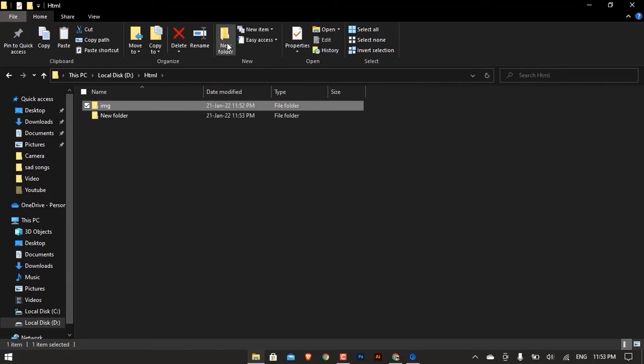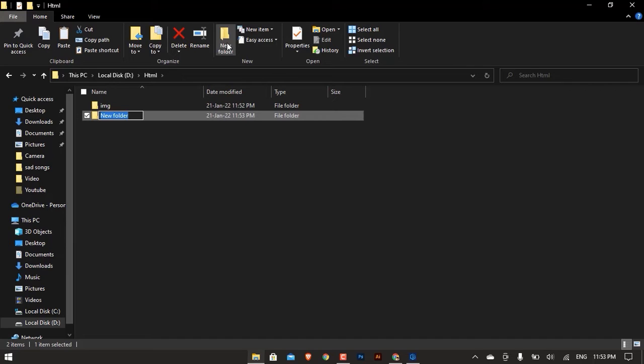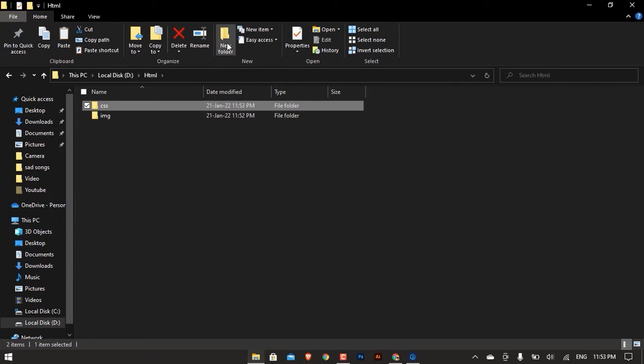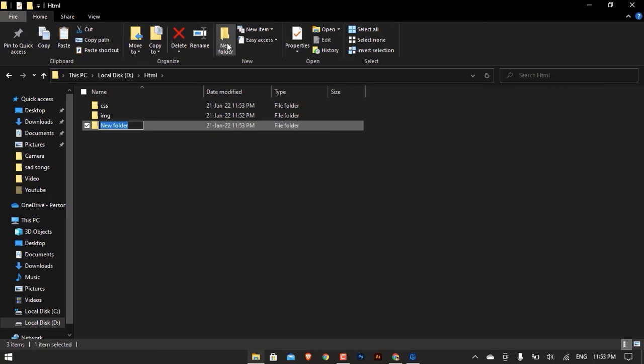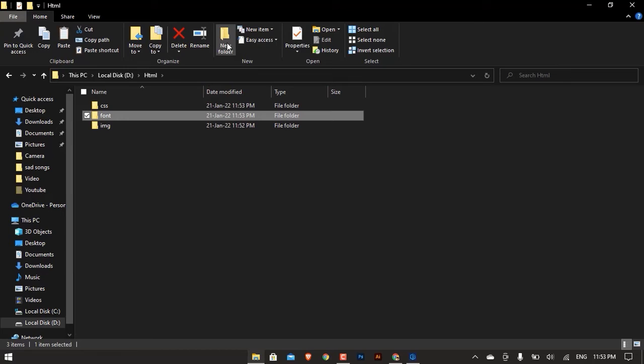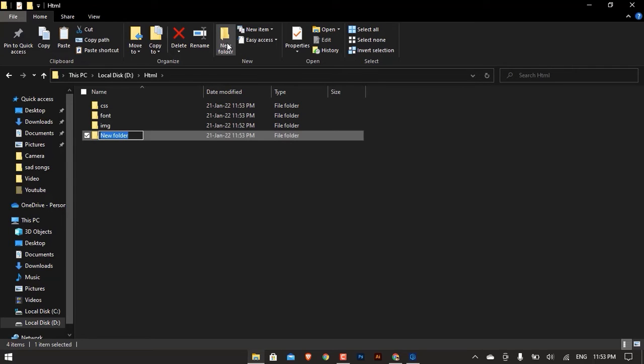Create another folder called CSS for CSS files. Later we create a folder called Font in which we put all the fonts. And we create a folder called JS in which we put the JavaScript files.